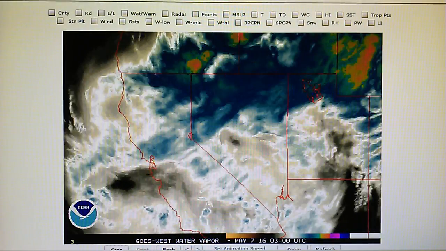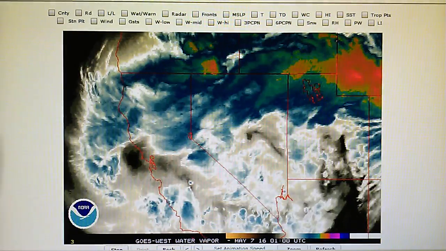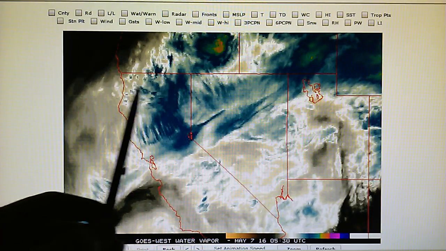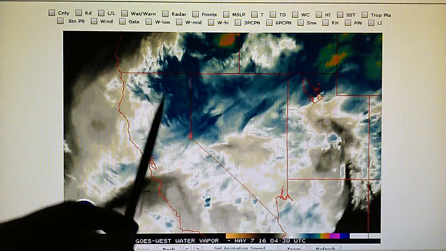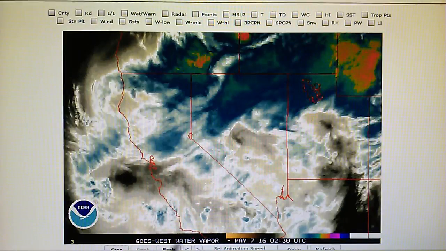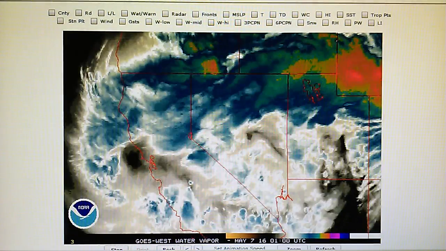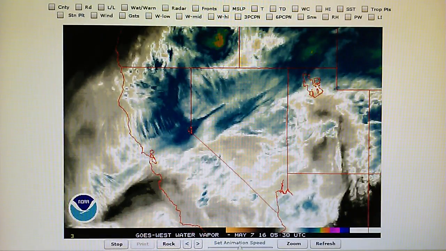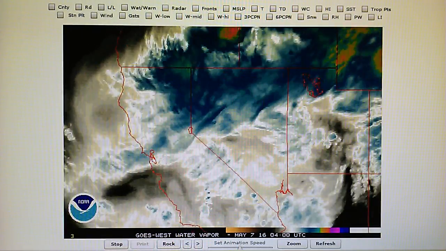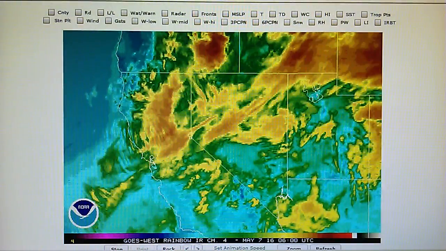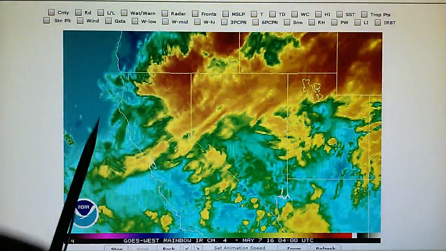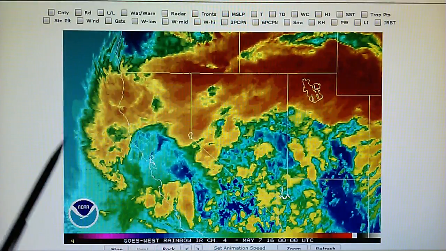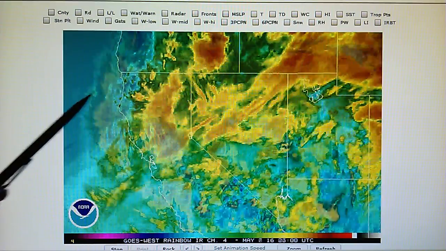Now here is the west central water vapor loop. We can get a better look at what's happening right here over Eureka. They're blowing that thunderstorm apart right here. These cells are all being blown apart before they get offshore and wrap around back into Southern California. This is quite an interesting bit of evidence we're looking at here that demonstrates weather manipulation. Once again, there's that great big hole here, hitting that right there. And notice that is a huge area of moisture just being wiped out.